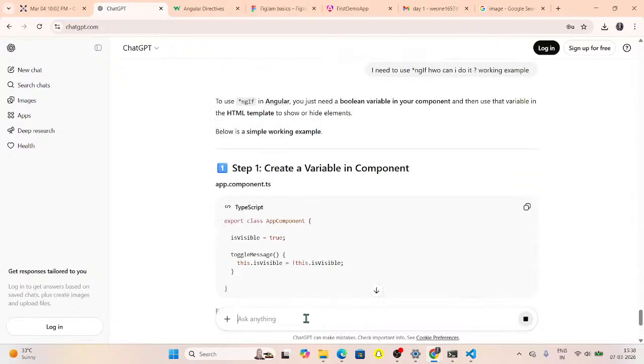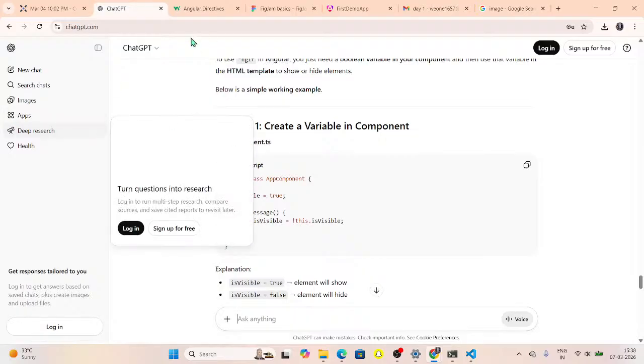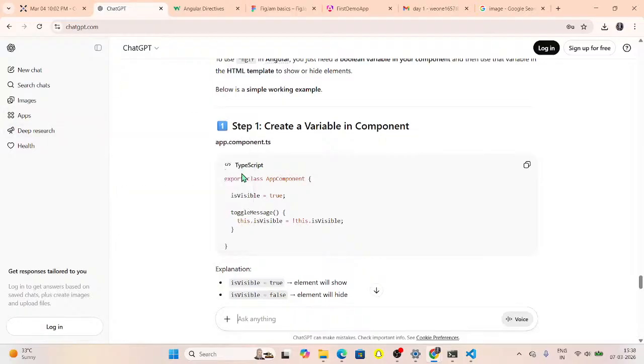Let's see what it suggests. Okay, visible and not visible. We have to set that also. Because of that, it is not showing correctly. Got it. Just a minute.